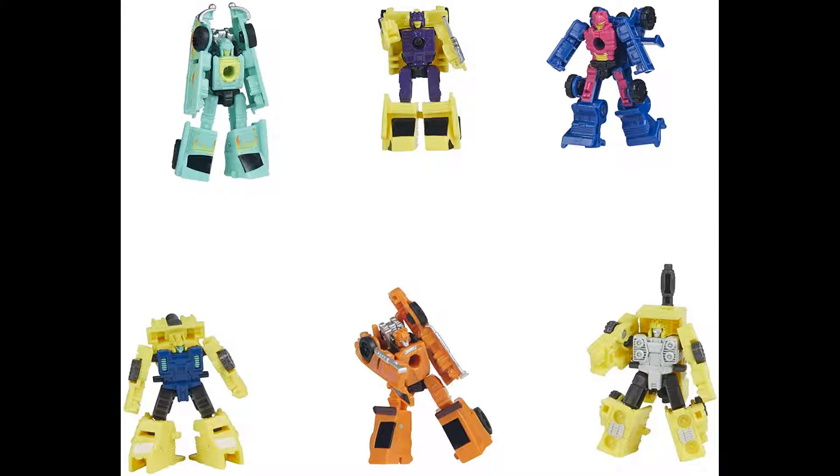Some of these are characters we've seen from the original 80s toy line of Micromasters, and a few brand spanking new ones. It's a true shame we didn't get to see more combiner Micromasters because they're the most fun in my opinion, and they make the most sense when they combine into new weapons. Now the Battle Squad is being turned into the yellow fire truck team from the original Micromasters: Wheelblaze and Road Burner.